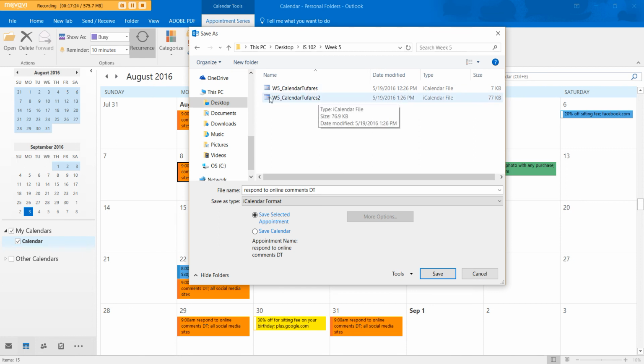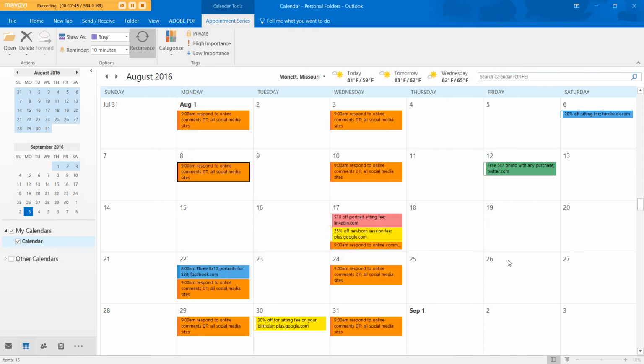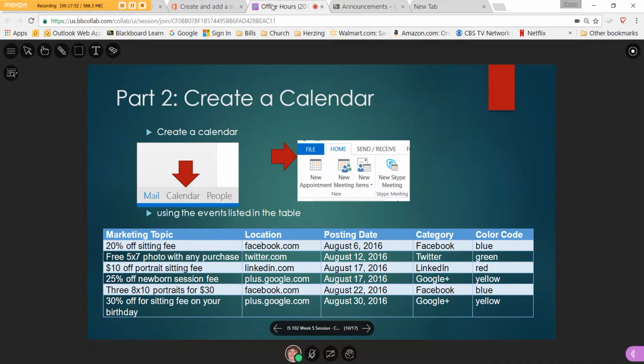You see I have calendar, and you're supposed to name it calendar to Ferris underscore W5 calendar to Ferris, or your last name actually. So if you save it in the week 5 folder with your email, then when you compress that file, then you'll have both files there for you.